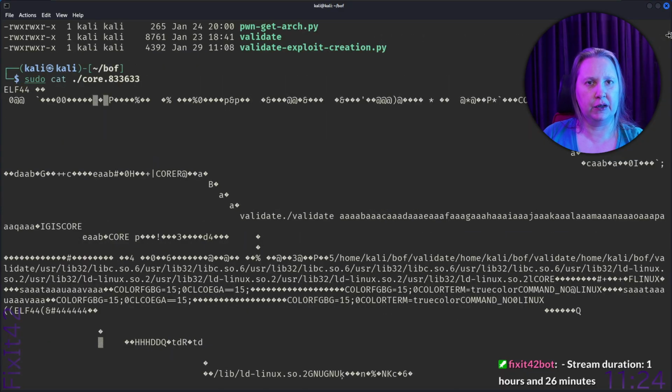A nice binary data. It's ELF 64 there. A lot of core.